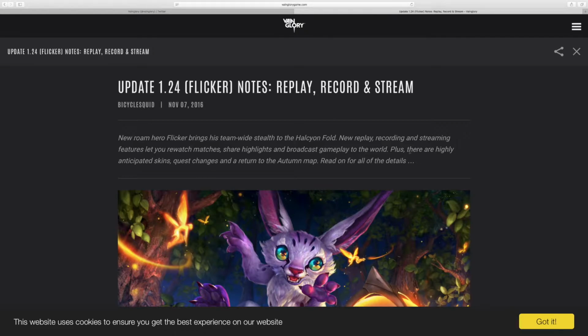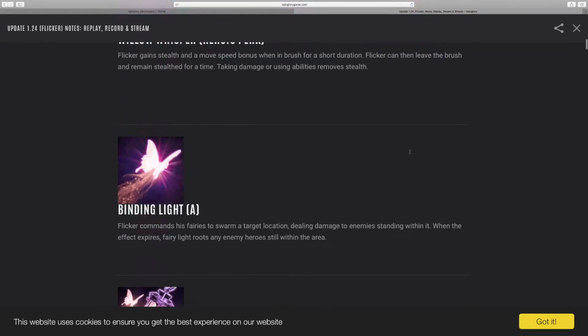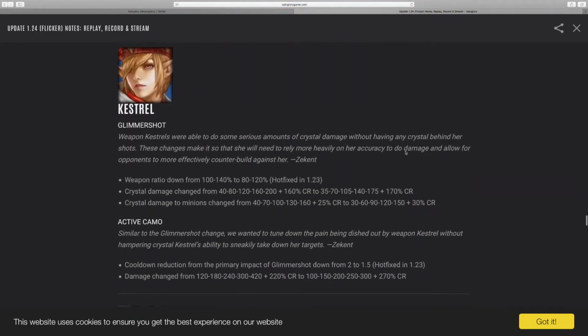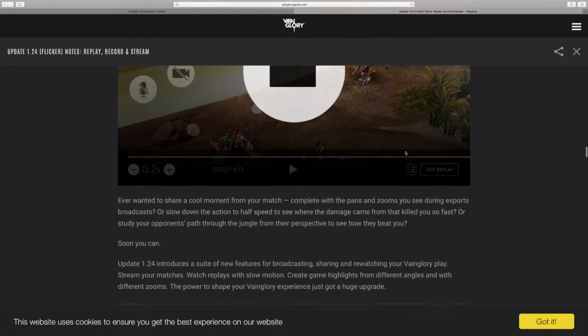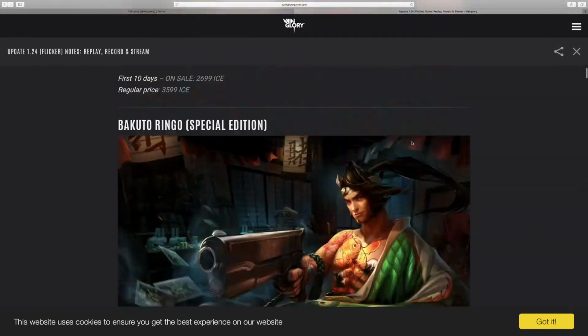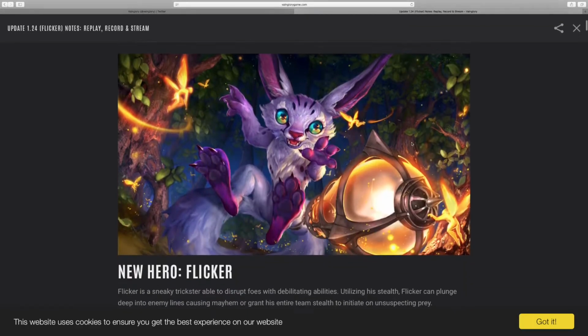Today we're going to be talking about the update 1.24 notes. It's a pretty short update. There's not too much in it, but there is one big feature, of course. We'll get back to this later. So let's just start with the hero.